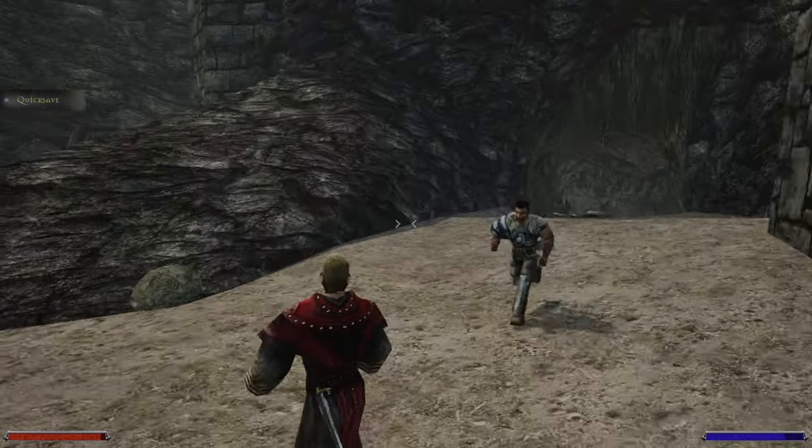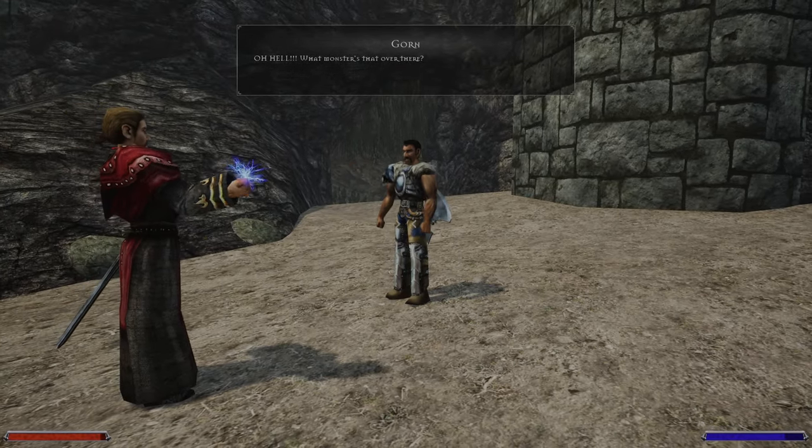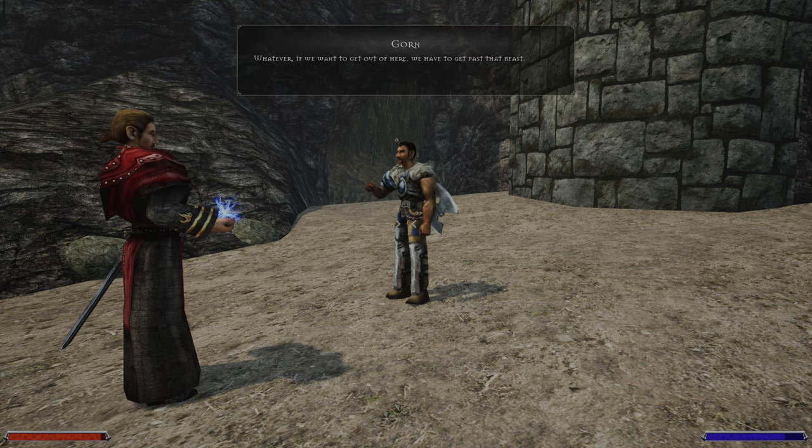Juvenile troll, okay, not a big one. Does he say anything? Oh, hell! What monster's that over there? Oh, where did that come from? Looks like one of those virtually invincible trolls, only smaller. Whatever. If we want to get out of here, we have to get past that beast.